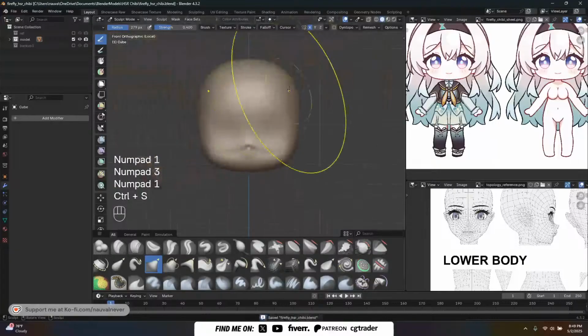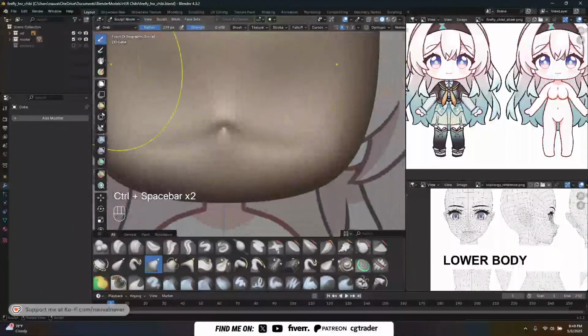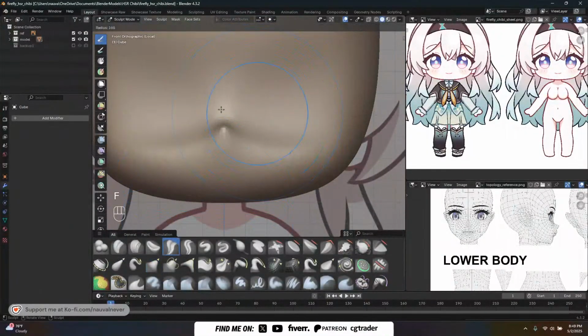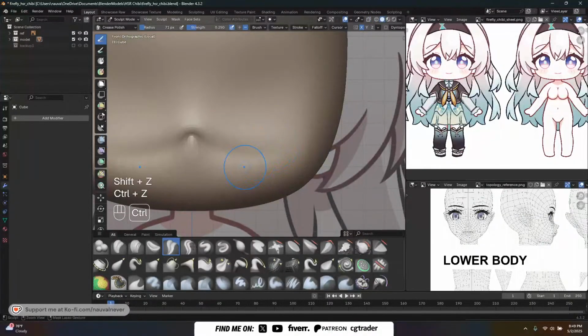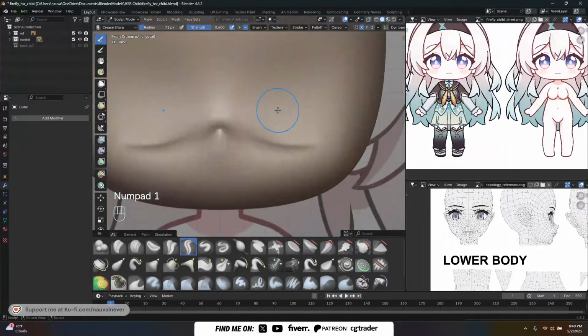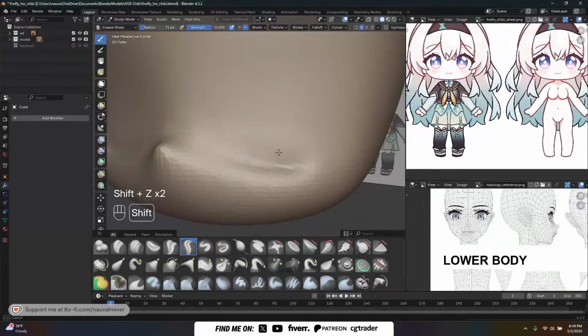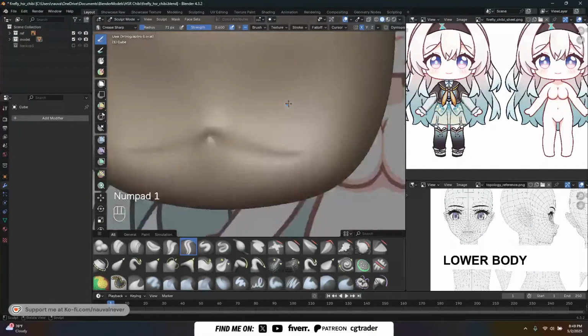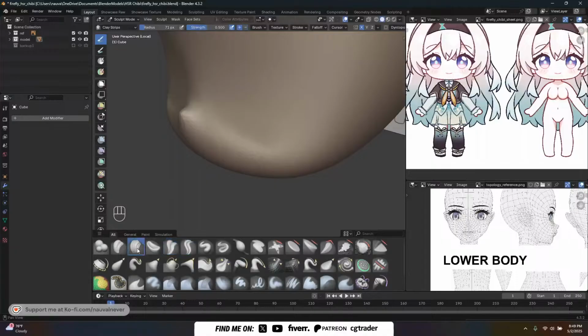Okay, I think that's looking great, I guess. Maybe the eyes should be a bit more refined. So maybe that. Let me see. There you go. And let's just increase this a bit.